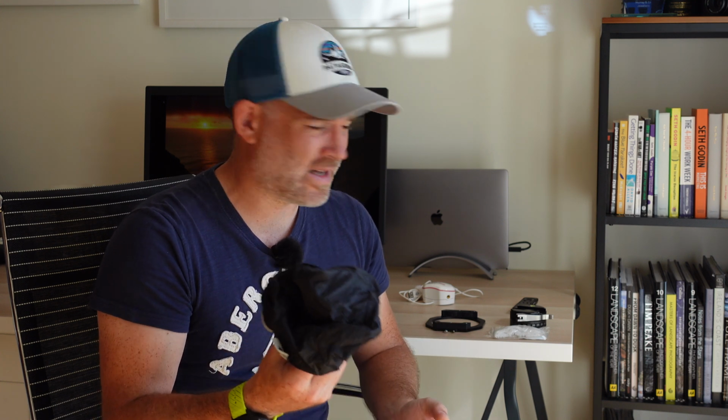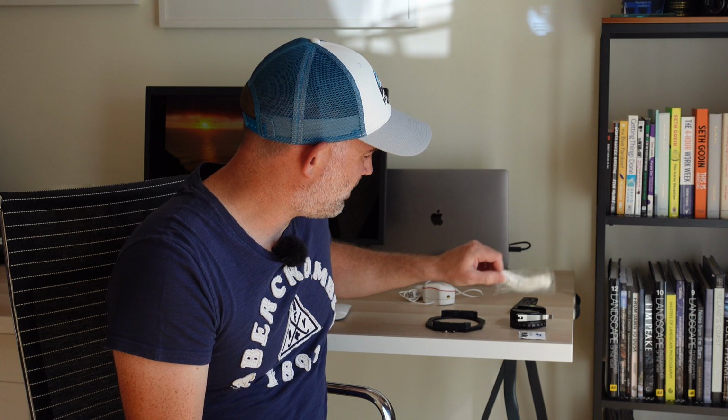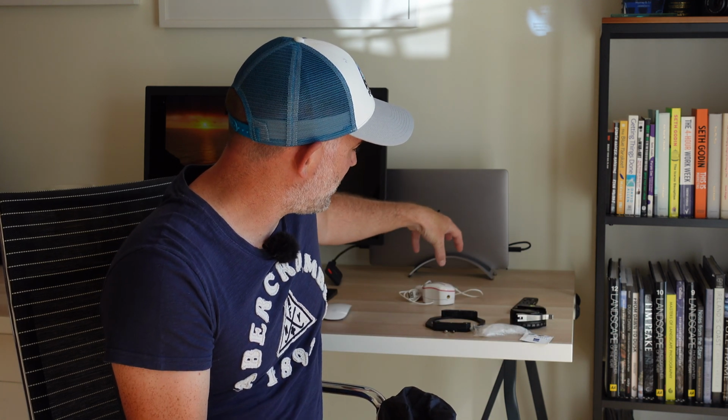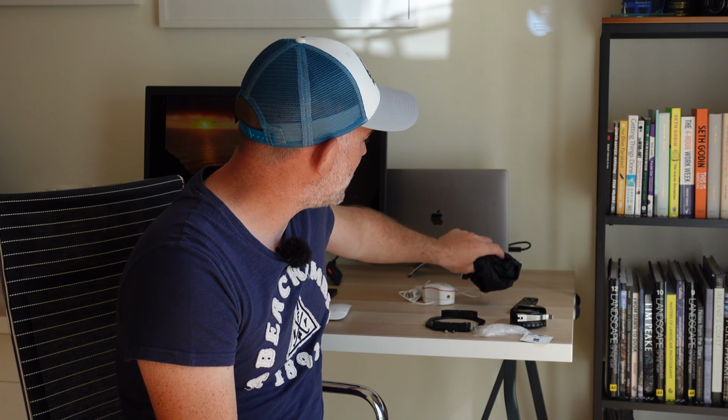So little things like this, and again, these are only a few quid. Those there are probably pennies, and you can buy a big massive box of like 200 of these off Amazon. So they're not that expensive, unlike the filters or the data calibrator. These little things are just handy things to have, and things that I find extremely useful.